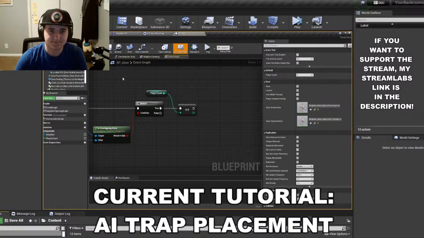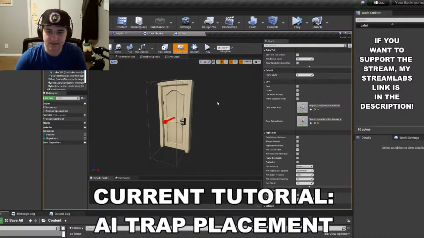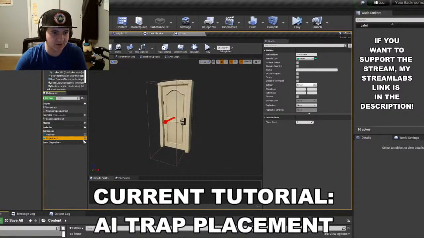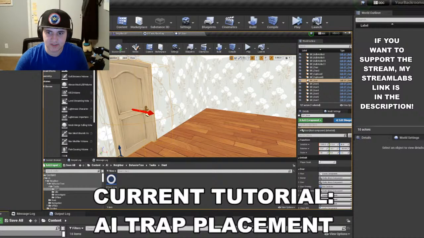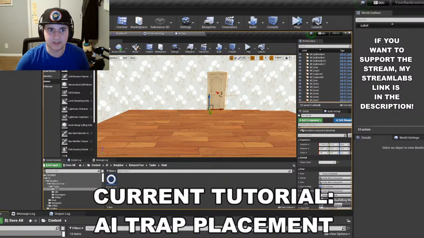Okay, so anyways, let's open this up and let's make the player count public just so that we can see it for debugging purposes. So let's just set the player count for this door to 3 and this one to 1.